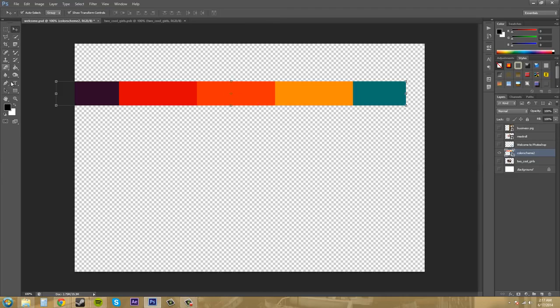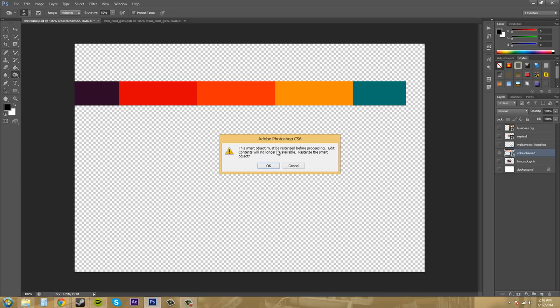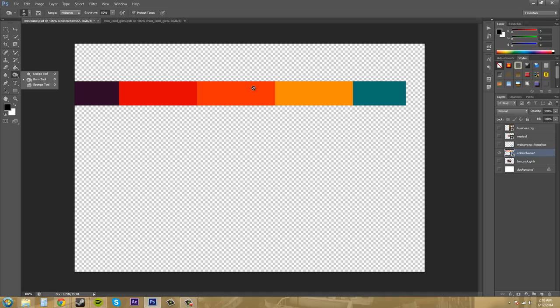If you try to use an effect like the burn tool, I'm trying to actually use it and it's not working. As you can see, the smart object must be rasterized before proceeding, and you can hit OK to rasterize it, but you can't use some certain tools on smart object layers. Anything that's destructive like this burn tool that will actually alter the image, you cannot use until you rasterize the layer.